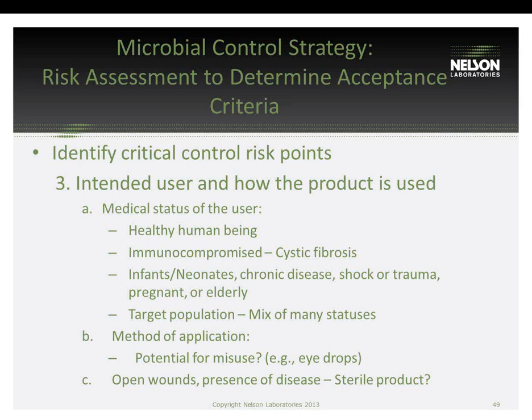Method of application: is it possible the person will misuse the product? An example there is eye drops before container closure requirements were to have it in a bottle. They would have separate droppers that weren't actually a part of the container, which led to contamination. And if it's used in open wounds or present disease, most likely the product should be sterile. But again, as I said, we have tissue samples that are not sterile that we test, but they have far different requirements.